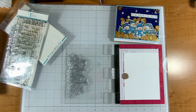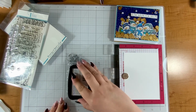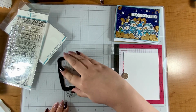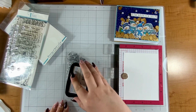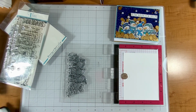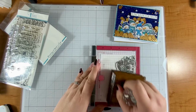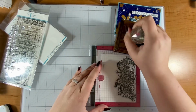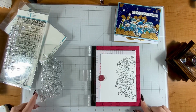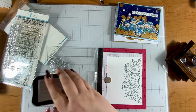I did clean up after Stamp Wars. My craft room always is a disaster after Stamp Wars because I really am not a fast crafter normally. So when we are in the thick of it and needing to get our tasks done, I am pretty quick with kind of tossing things around. So there's that. But now that my craft room is all clean, I'm ready to craft again and kind of get things messy because, you know, that's just life. Plus, yesterday morning I was at a craft fair, so I had all of these bags and totes, and it was just kind of all over the place, so it needed a little clean, but there's that.